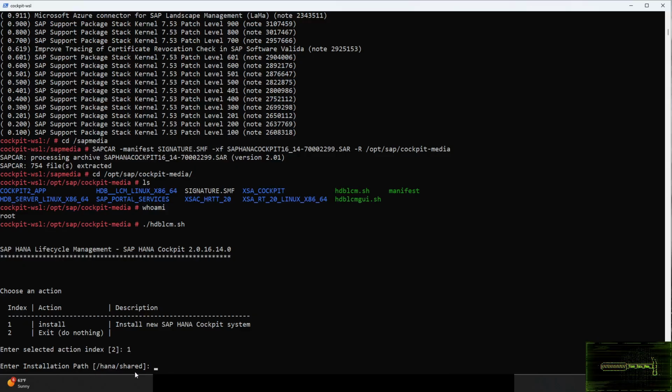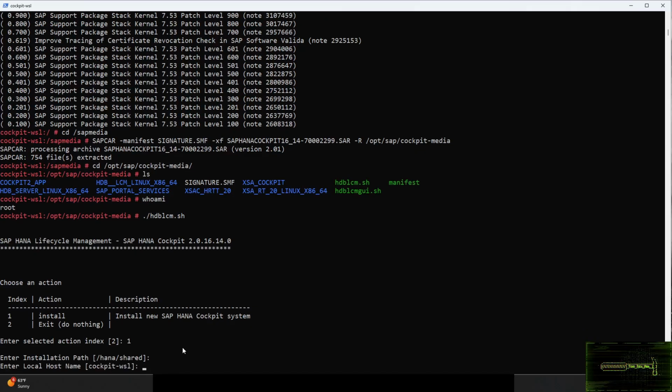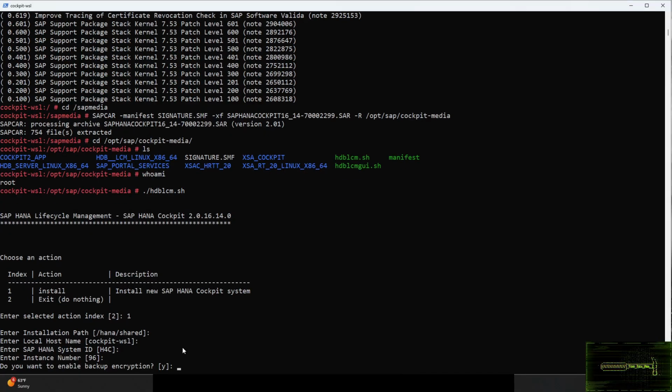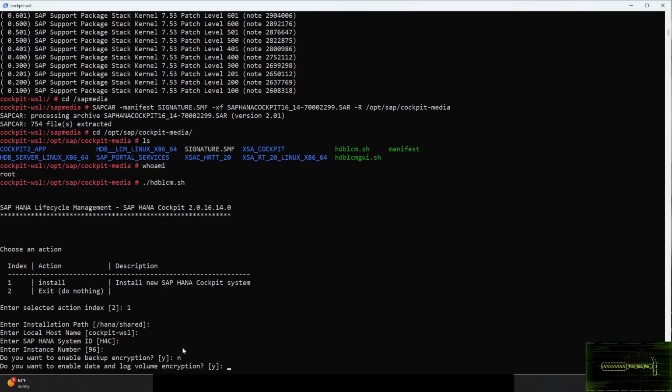If you want to keep the default location active or the default values, you can simply press enter. So I'm happy with the installation path HANA shared, so I'll just press enter on this. Happy with the host name, happy with the system identifier, happy with the instance number for the HANA Cockpit. I do not want to enable encryption because it's just a play test environment.